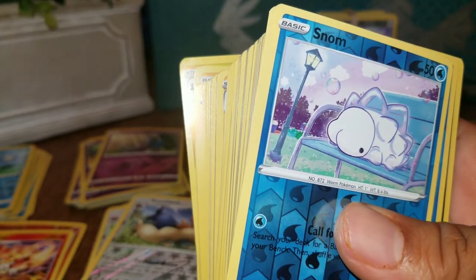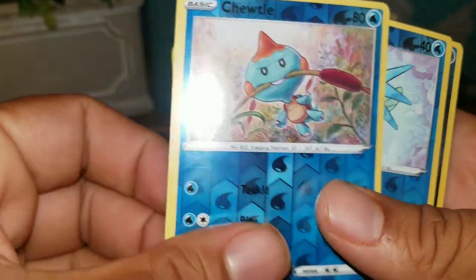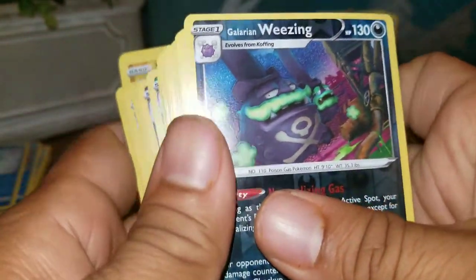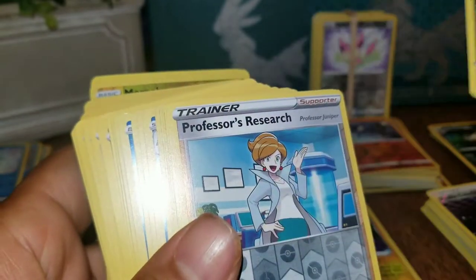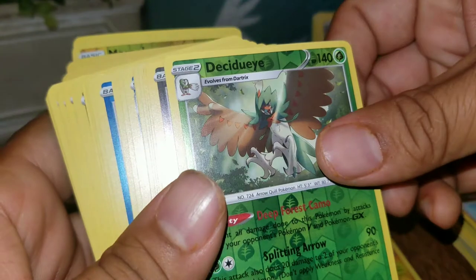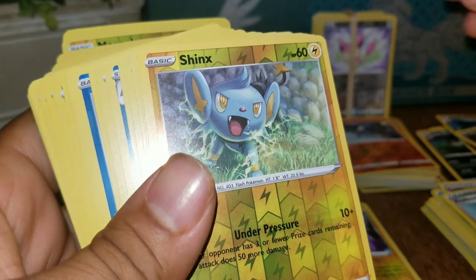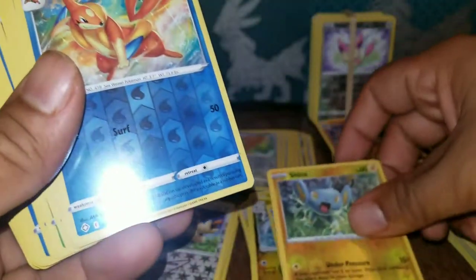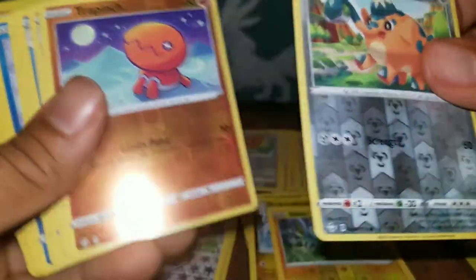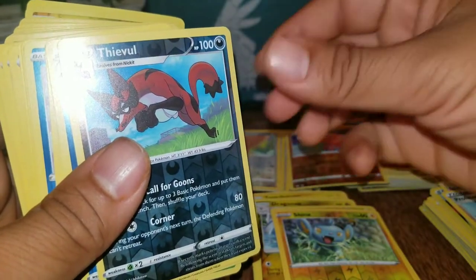Oh. Snom. Snommy. Wait. Snom. That is a cutie patootie. A choodle. A horsey. Oh, I said two. Galarian Weezing. Trainer. A Decidueye. A Nickit. Over there. A Shinx. Remember? Thank you. A Floatzel. A Kufant. A Trapinch.